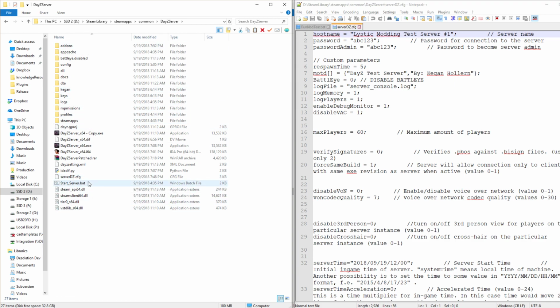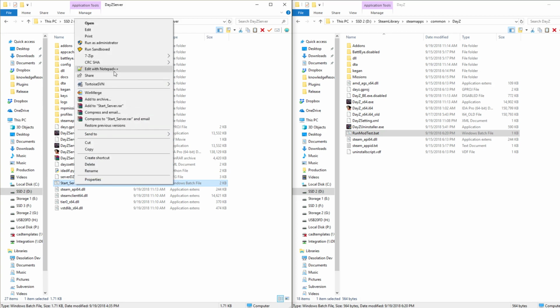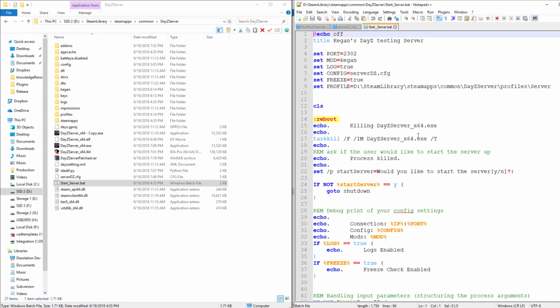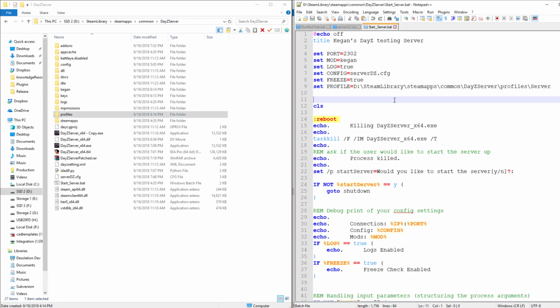But yes, next on this to-do list, right? So say you don't have BattlEye disabled, you have your mod files in, you have your server CFG up, you have your mod files on your client, and you have your client's start batch file. You need to set up the server start batch file. This is mine. It's a little more complex than the last one, but it gives me control over what port, the mod, if I need logging, the config, the profile. I would recommend setting up this profile. When you boot the server, you get just a buttload of logs in here, but I would recommend setting that up.